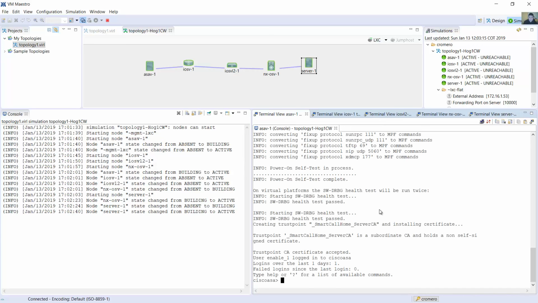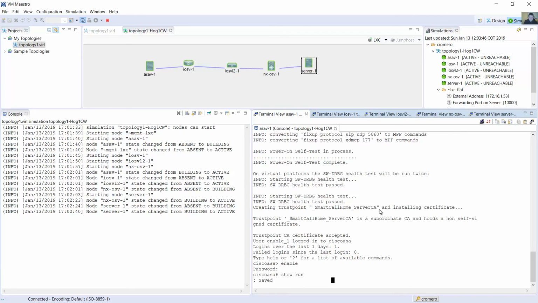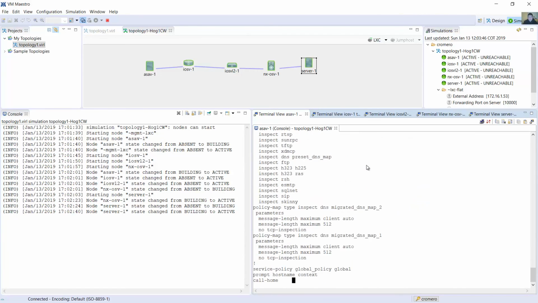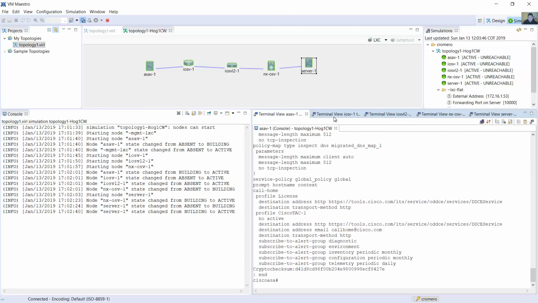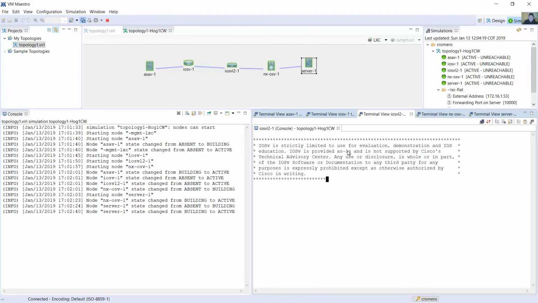This is the ASA: enable, no password, show running. Very well. Now on the router, IOS, enter. Switch: enable, show running config.